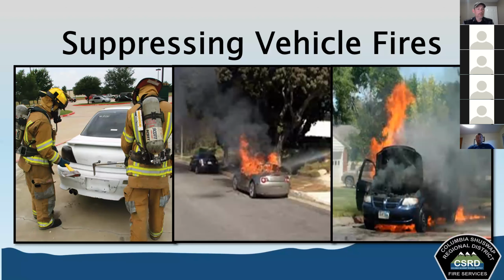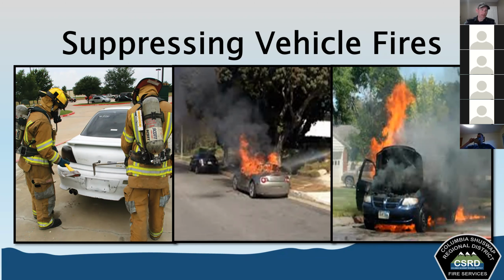Once we've got it controlled enough, we're going to want to look at opening the door. If it's locked, we can always ask the driver for a key, right? If we can't get that, maybe we end up needing to find a different way in. The other way to get in really is just breaking the window. We're looking at tempered glass here, very easy to do. We're going to want to attack that with the fog pattern. Medium fog should sometimes do, wide fog is fine too.